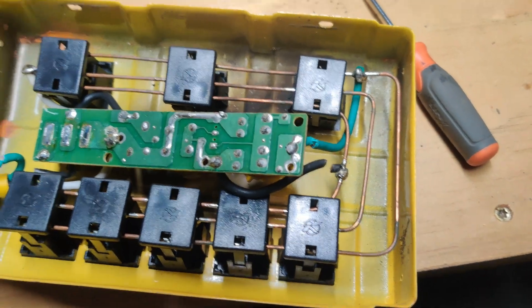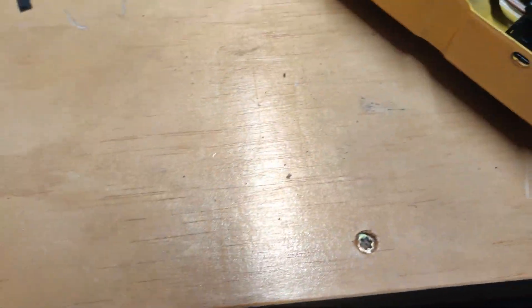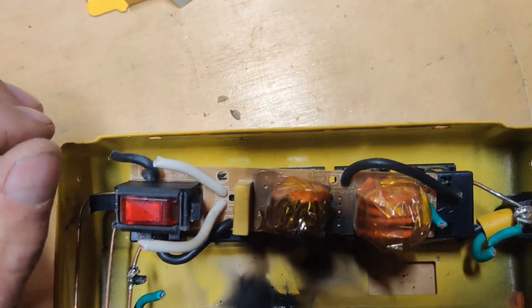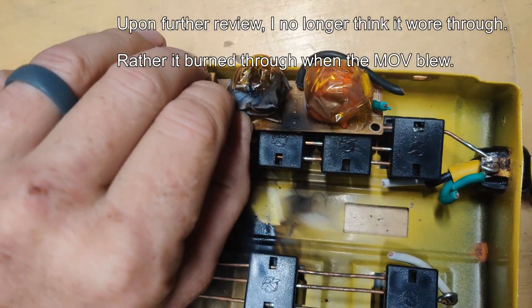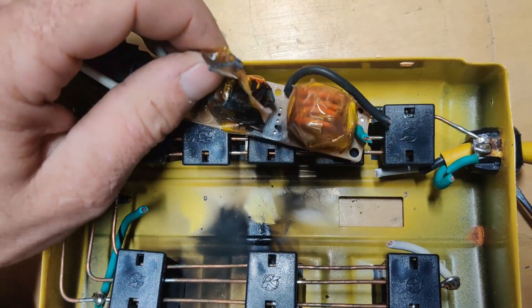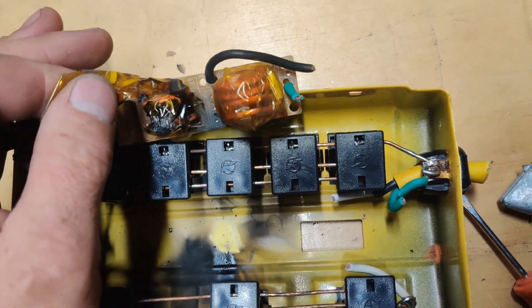Smells. This might be a two-handed operation — hang on. All right, so we're out. Lookie there. Looks like a slow wear-through on that captain tape. Let's take a peek at what's under here. What disturbs me the most about this is that this thing is meant to protect in an over-current situation, and it did no such thing.